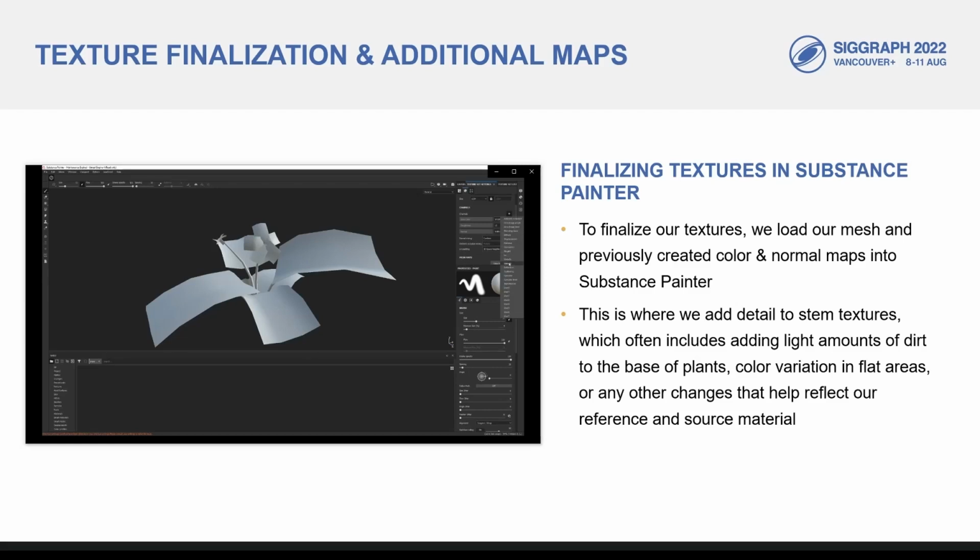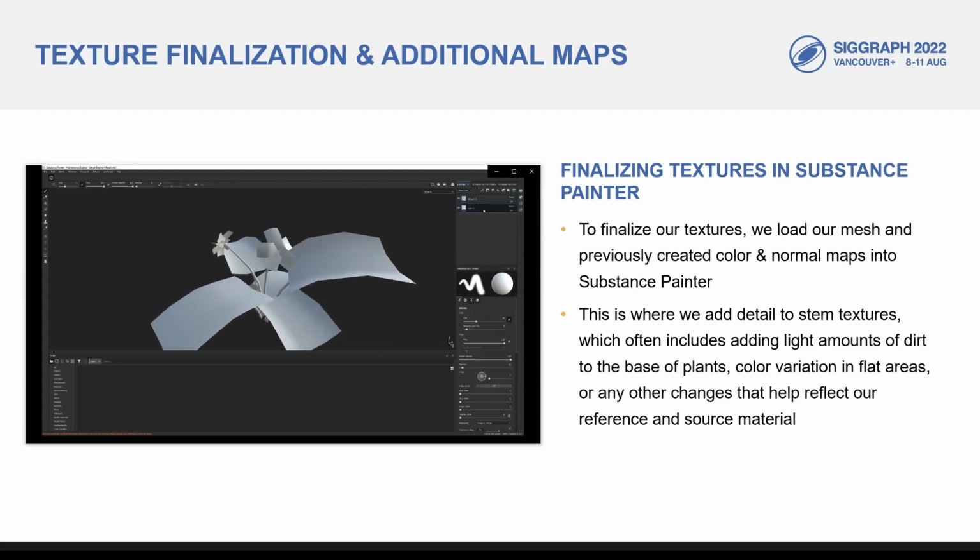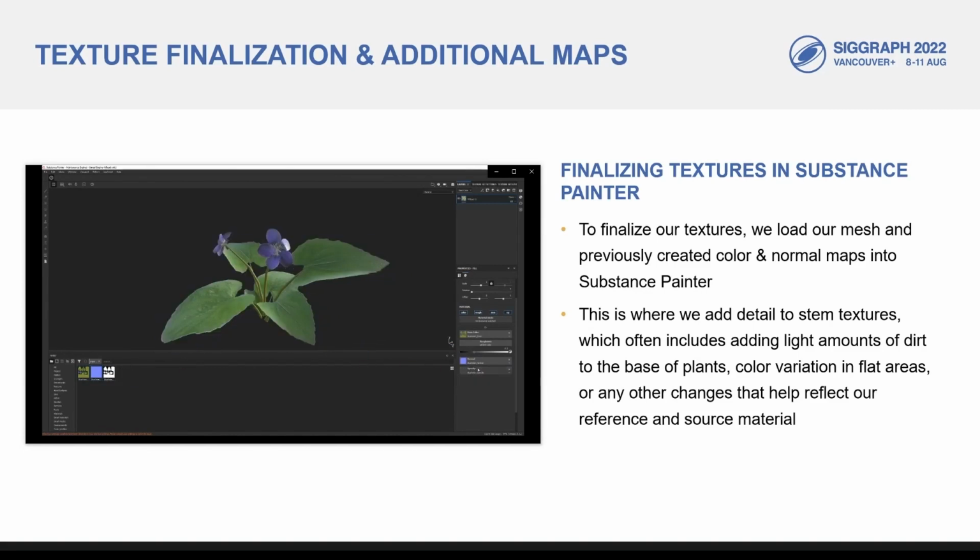We're of course going to pull our normal and color both in, make sure we have a material set that supports transparency, and then we will apply our maps. And with our maps inserted, we can start to really get a good visualization of what we've created so far.